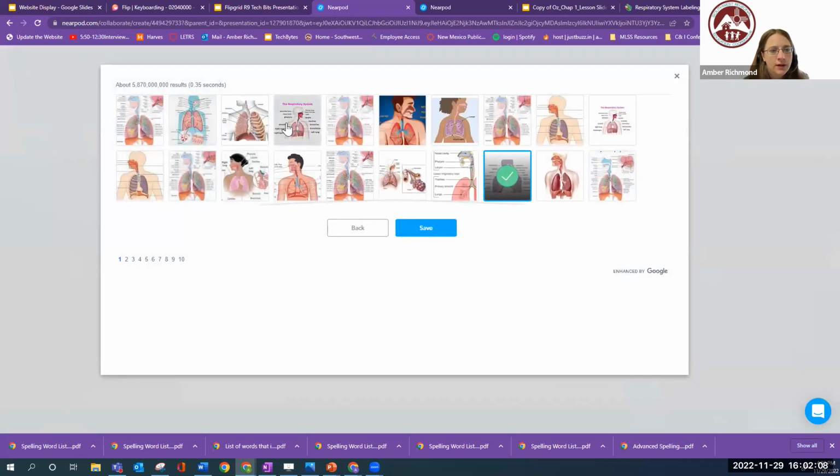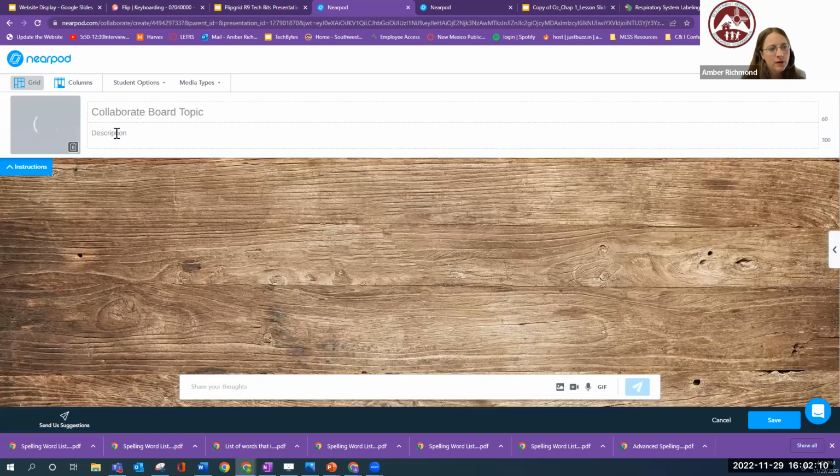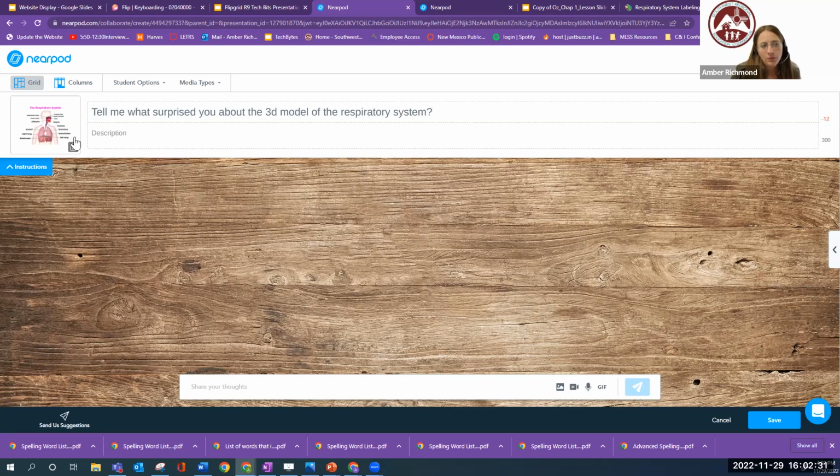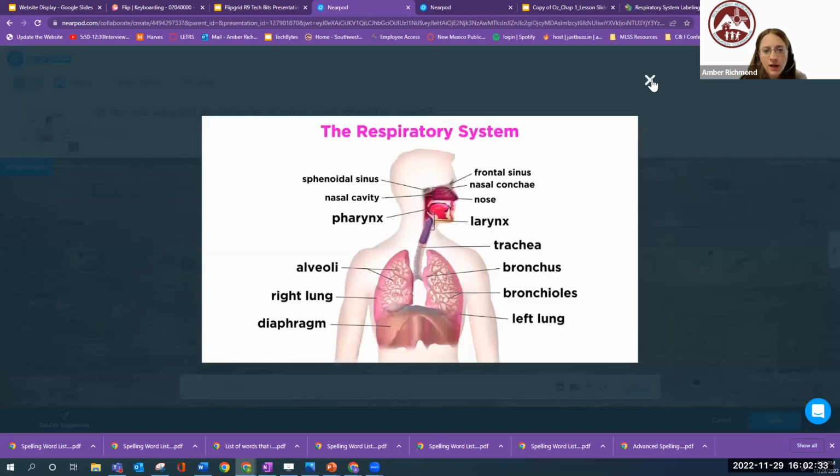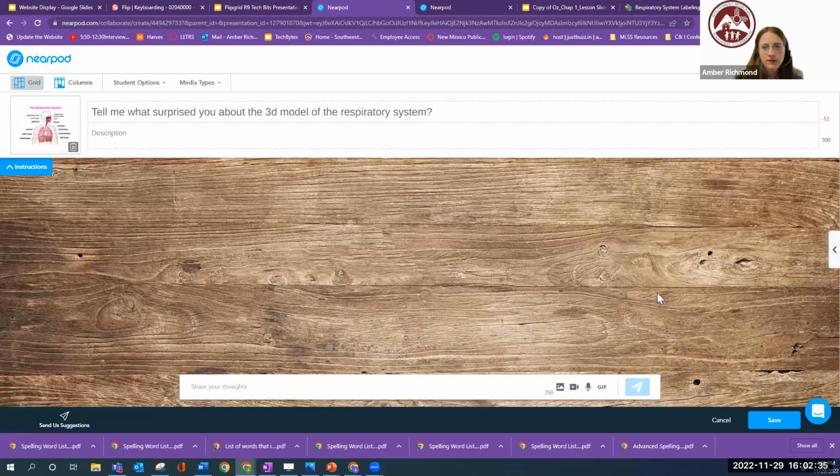And we can bring that in just to remind them about all the parts so they can use the correct terminology. And then a prompt with an image that they can look at, and then they can answer.